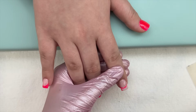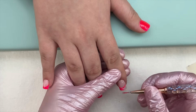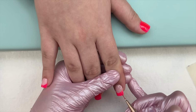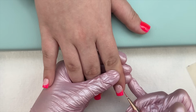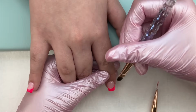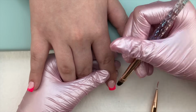Her other hand is also going to be the exact same thing with the nail art and the colors. I just cut those clips out just because I didn't want the video to be super long with all of the footage. It was like an hour long. So I did just cut out me doing the nail art on her other hand since it is going to be the same exact thing as this hand.